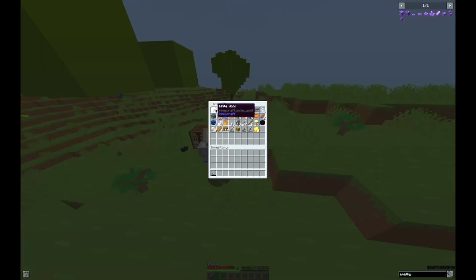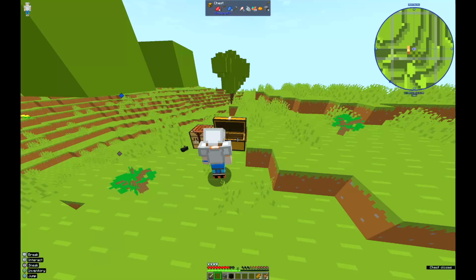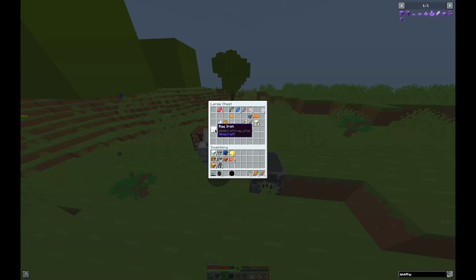Okay, let's see. So, wool, I need that. Blocks of copper. Blocks of lapis lazuli. I need dirt. Copper ingots. Cobblestone. Gravel. Flint. I need food. I need that. Raw copper. Raw iron. And I need my torches. I don't need andesite. I need my sleeping bag. Sand. The lapis. I need the belt. The feathers. I need the bow.